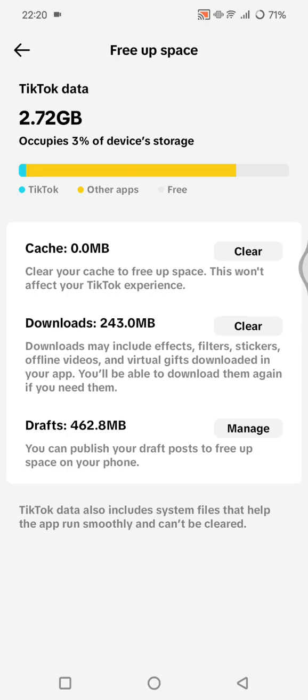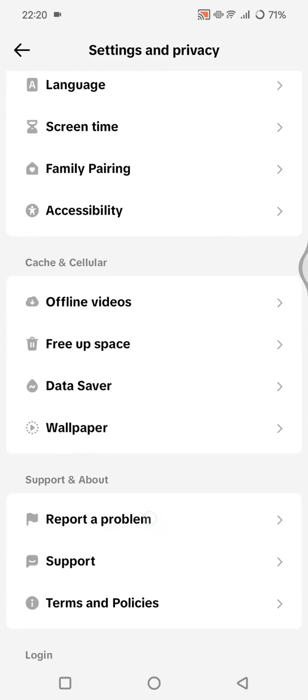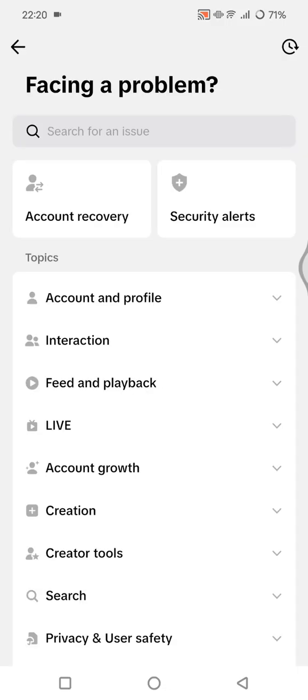And the next one, you can also contact TikTok support. In here you can just tap on report a problem and describe the issue and request assistance. And you can also check TikTok's privacy policy. So review the current TikTok privacy settings and updates to understand what features are restricted for your account type or regions. And that's all for me.